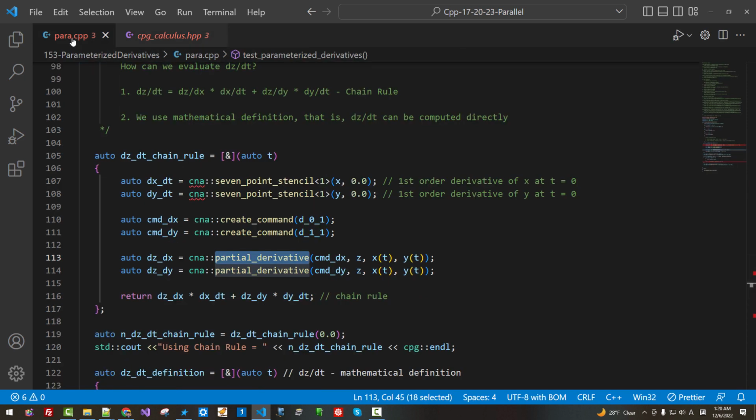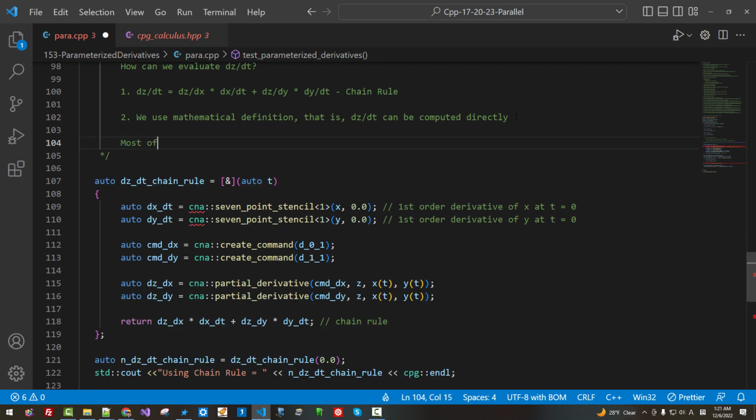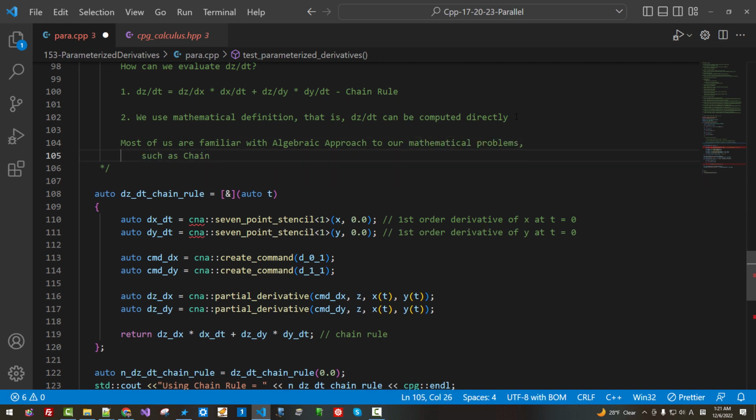Now we can solve any derivatives: first order, second order, single variable, 2 variable, 3 variable, any number of variables. Most of us are familiar with the algebraic approach to our mathematical problems, such as chain rule or some other mathematical theorems.